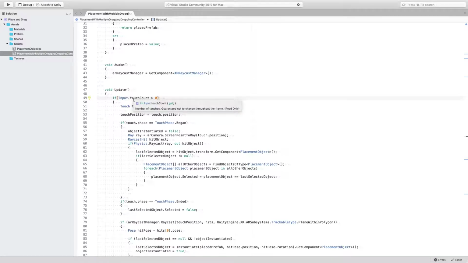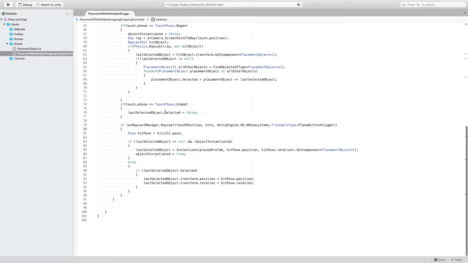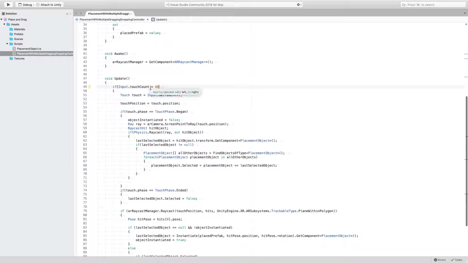So the first thing it does is you look for touches. If there's no touch, then you don't do any of this. But you look for a touch. If the touch count is greater than 0, meaning somebody's touched with at least one finger on the screen, then you define a touch structure called touch, and you assign that to input get touch 0.